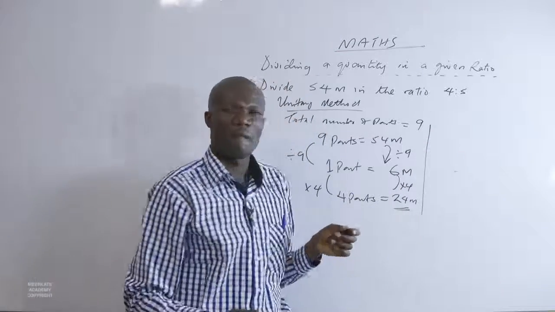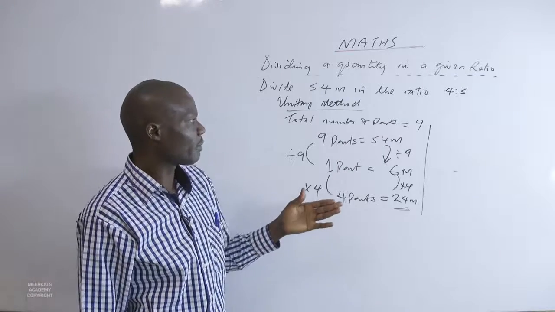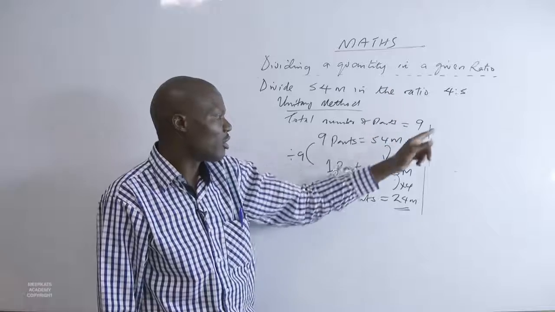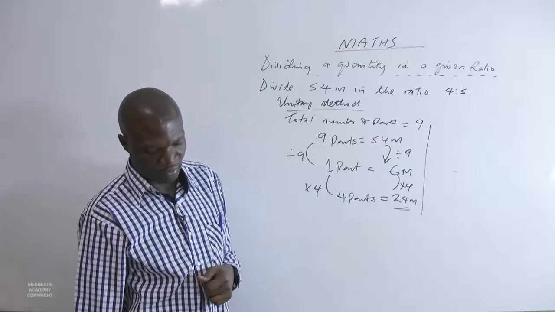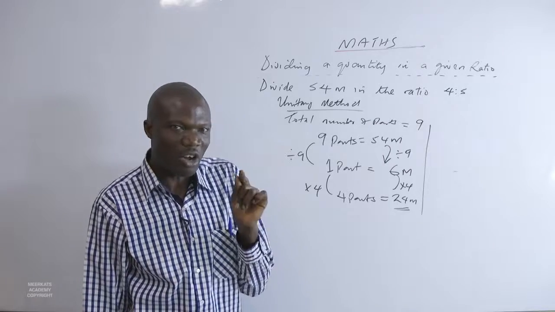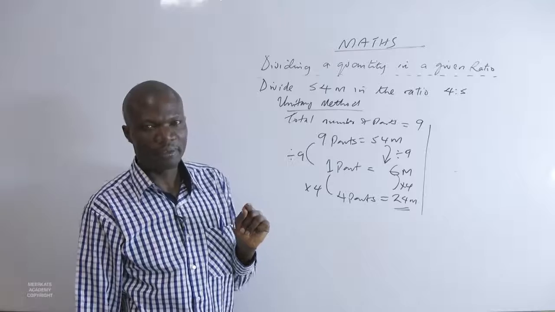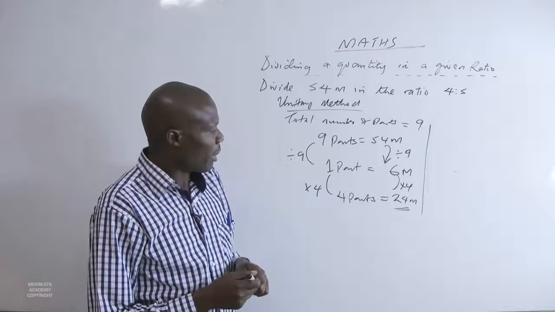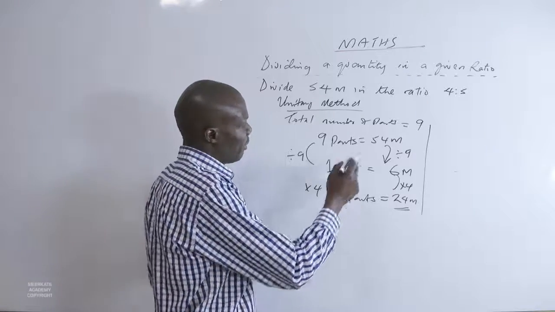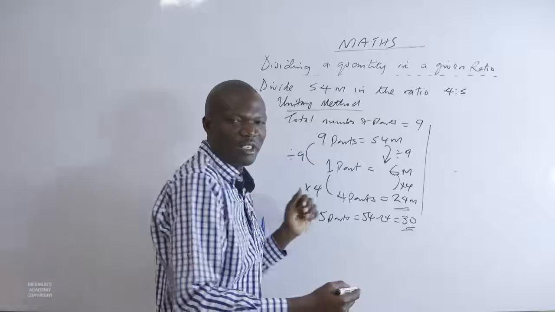So if you divide 54 in the ratio of 4 to 5, the one who will be taking the first part of 4 of the total units will take home 24 meters. For the other one, you can just subtract. What is remaining? It's 30. But now our approach is to see how we get the other one. Let us see how the first part can be calculated using the fraction method. If the first part is 24, the second part, because there were only 2 parts, will take the 5 parts, which will be 54 minus 24. It can still be calculated, as we shall see.